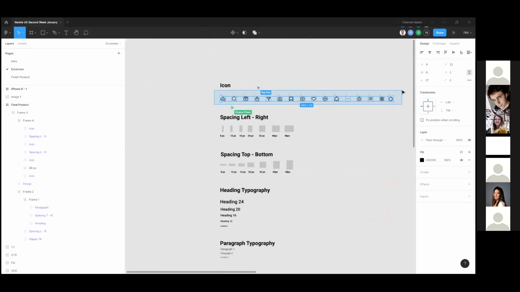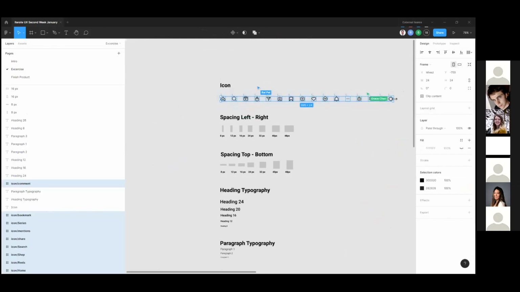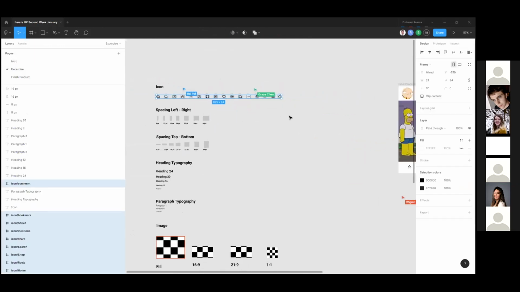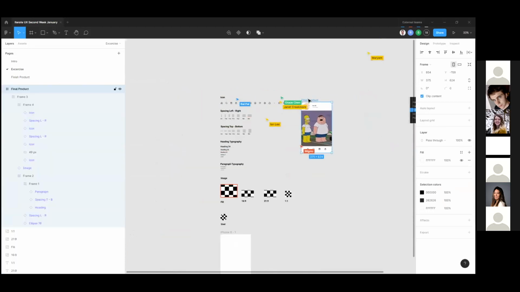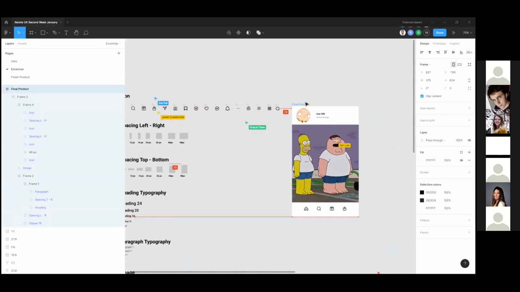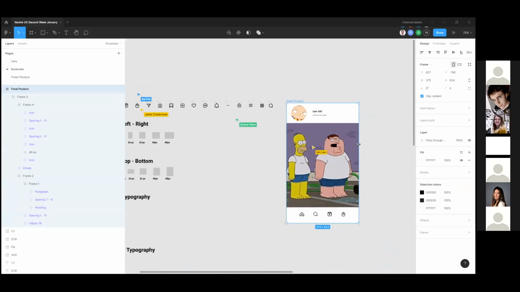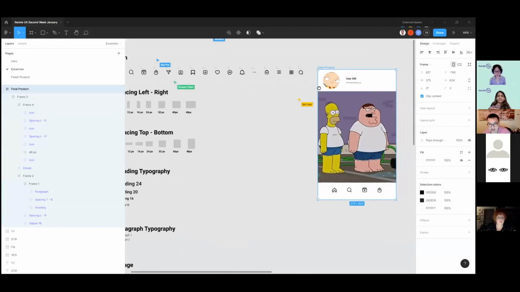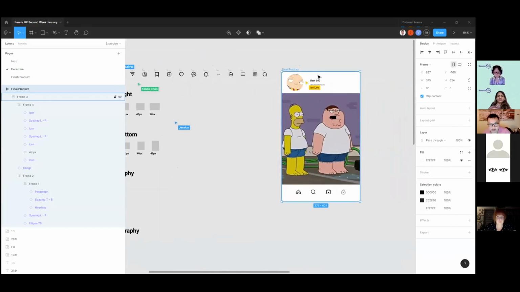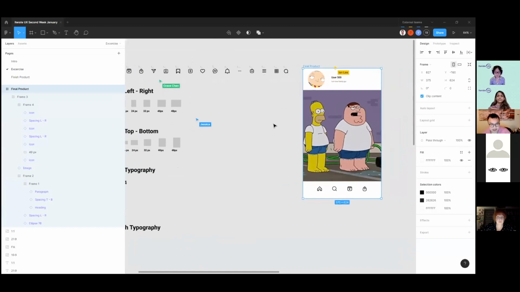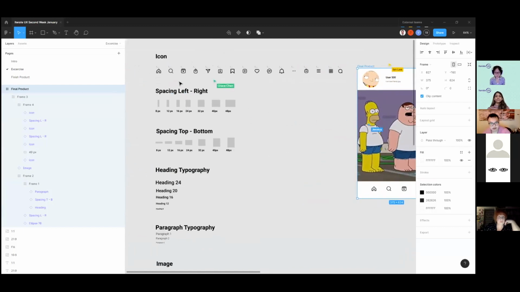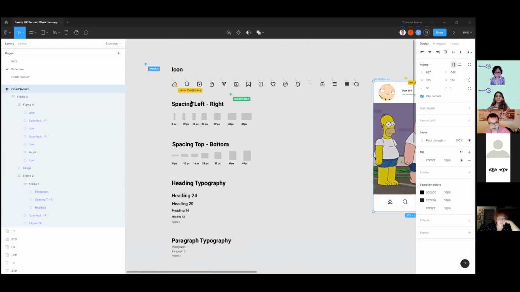These are all the icons that are available for you to play around with. What we will be doing today is creating this. It kind of looks like Instagram posts, but it's not really. Everything here, and every component here, is already provided on the design system template already built in here.